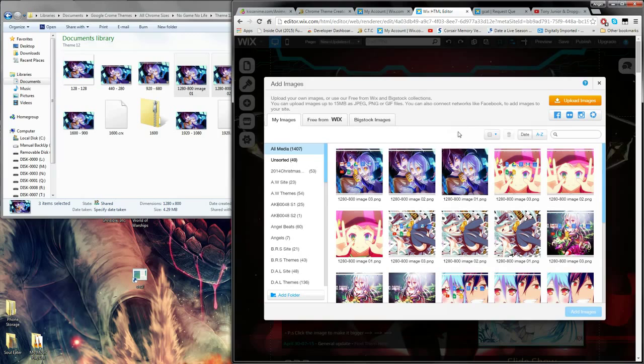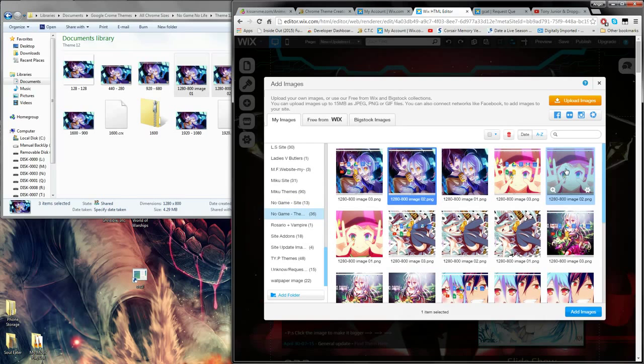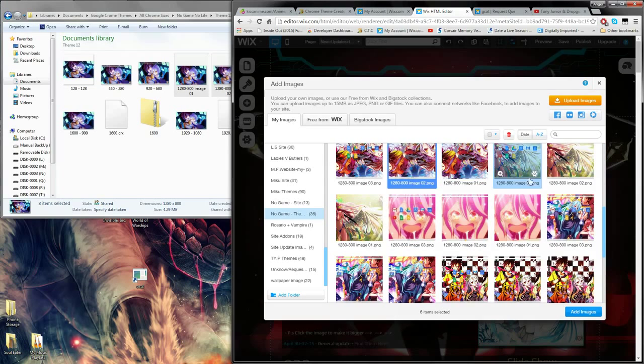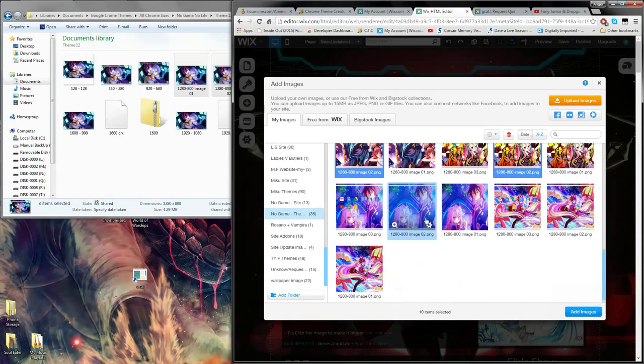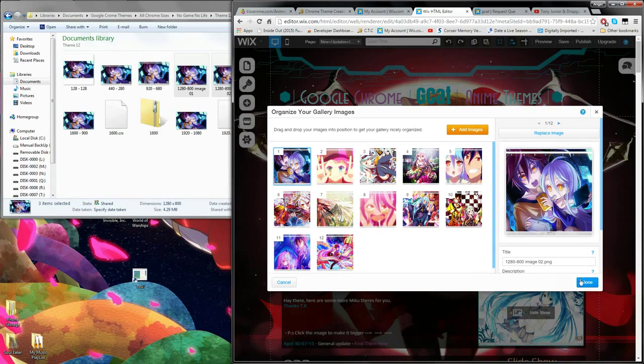We're going to go add theme. We're going to go down to themes. It's already open, but we're going for 2, 2, 2, 2, 2, 2, 2, 2, 2, and 2. Oh, 2 and 2. Add those images.